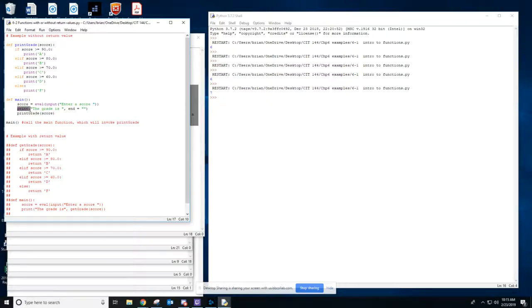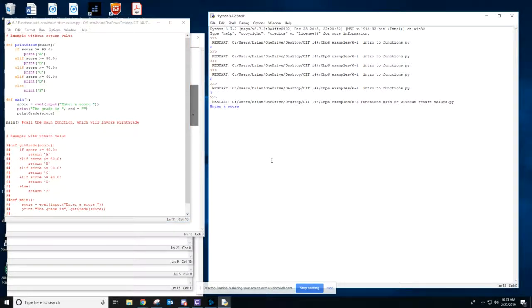Then in the next line we say the grade is, and after that we do a function call where we call print grade and pass this value of score into the print grade function.